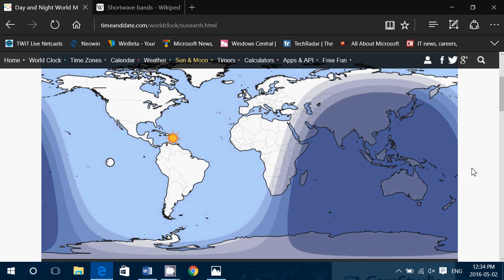So depending on the time of day, right now you see that North America and South America are in full daylight. We're at midday. It's about noon here, a little more. But as you move on through the day, you see that this darkness area is moving slowly to the left of your screen towards you. So say I'm here in Montreal, which is right here where I put my arrow. I want to listen to Europe at 6 p.m. tonight, local time. That's 2200 hours universal time.